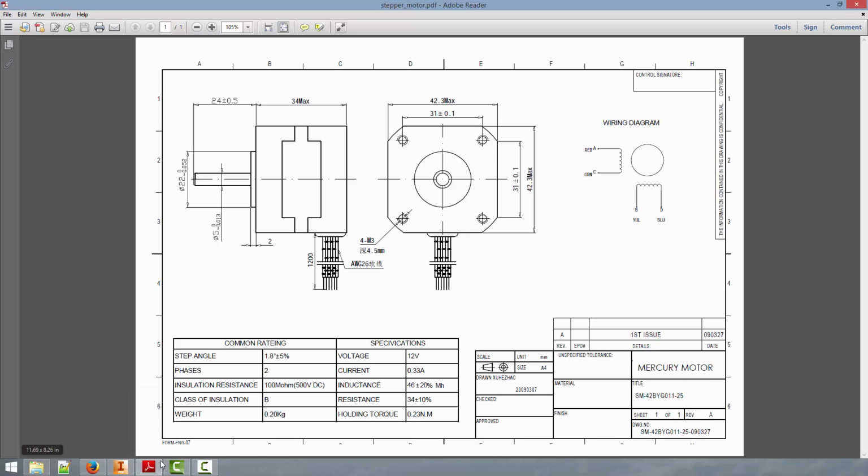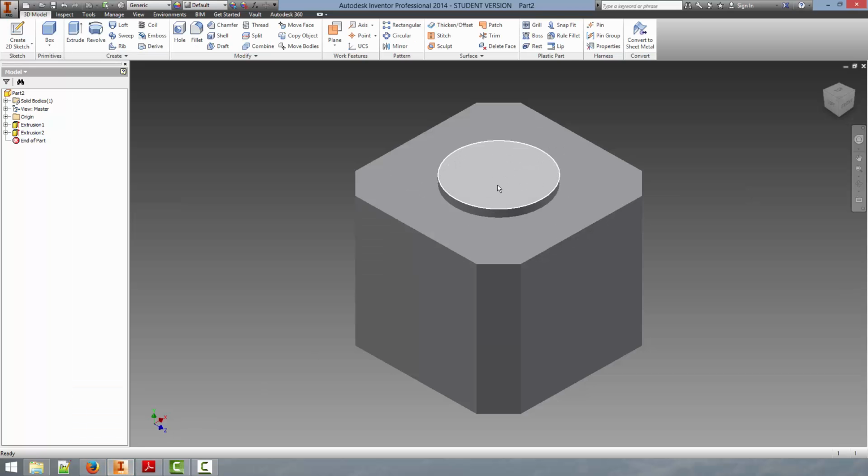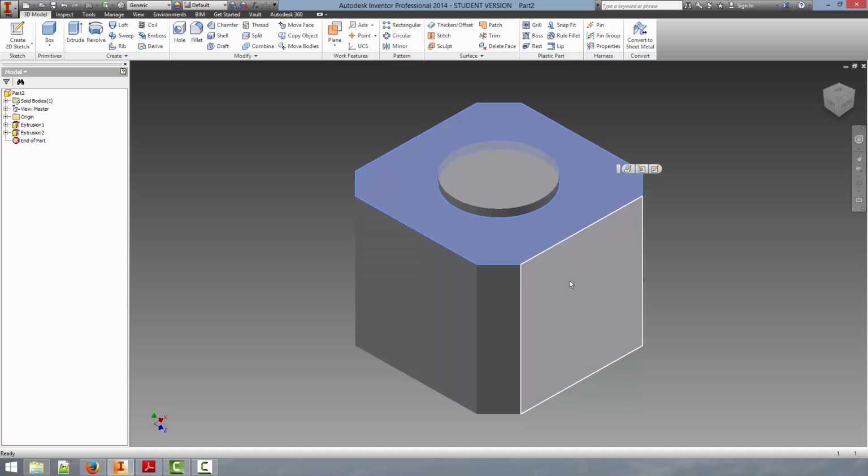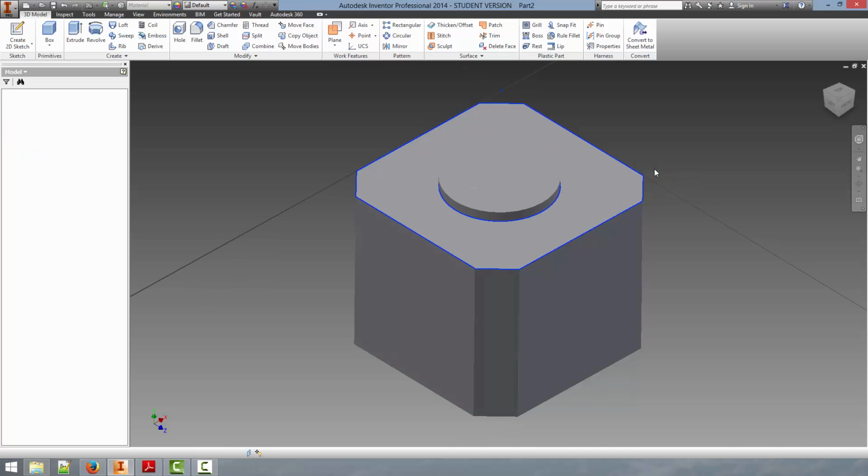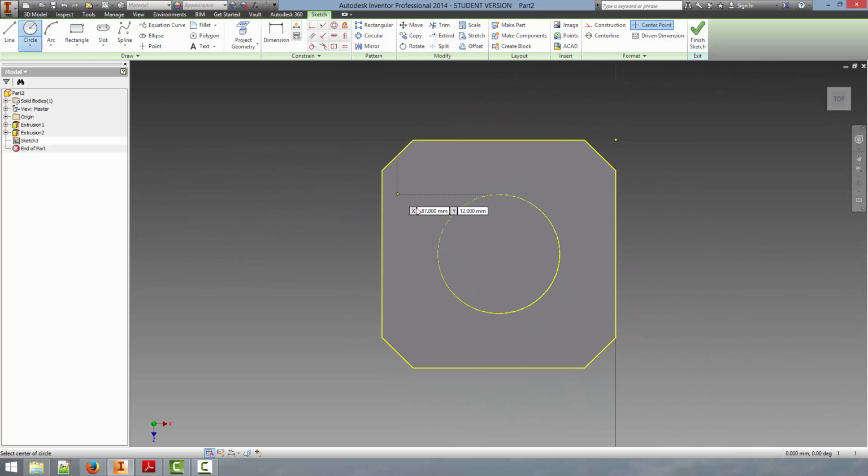If we recall, it's 5 millimeters diameter. So what we're going to do is actually draw on the surface of the first body that we created. And this is in order to get the proper dimension. So we're going to click that first surface in the same way we did for the second solid body that we extruded. And again, we're going to select Create Sketch. I'm going to draw a circle right here in the center of the face. And this is 5 millimeters in diameter, to correspond to the pin there.